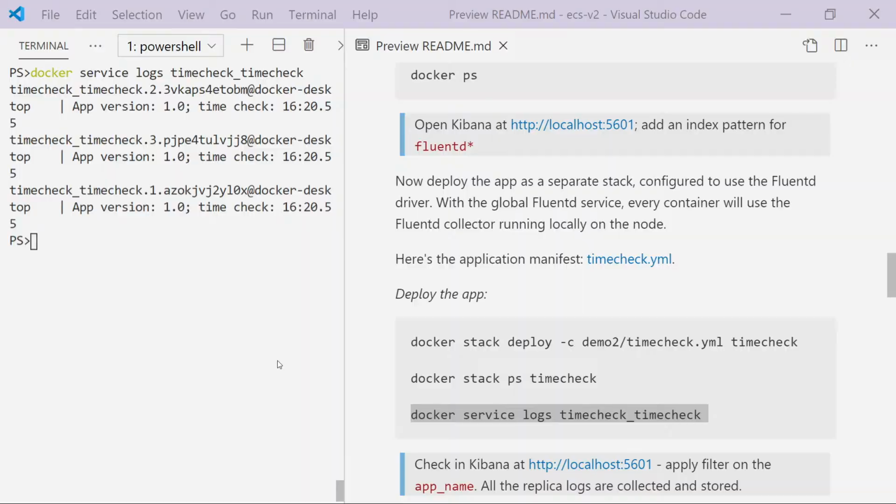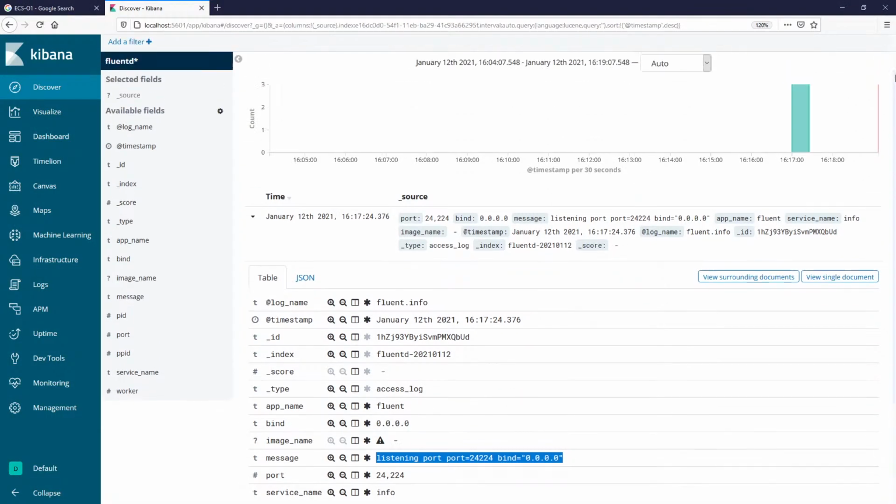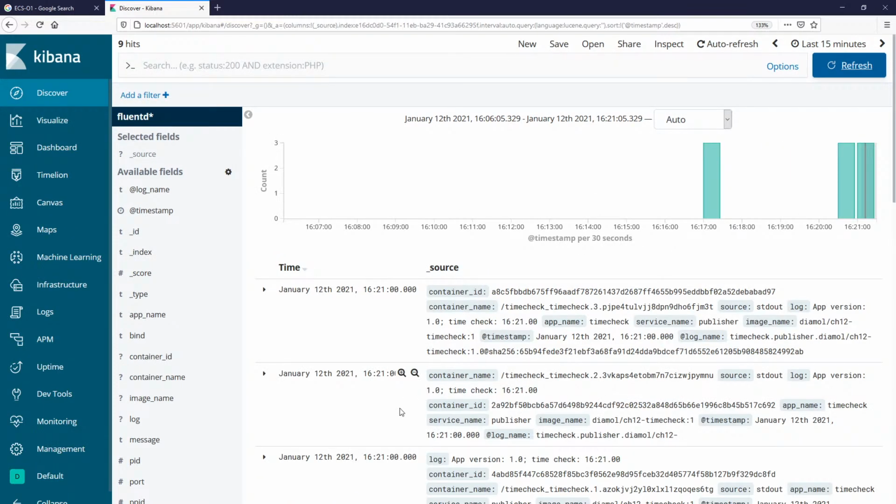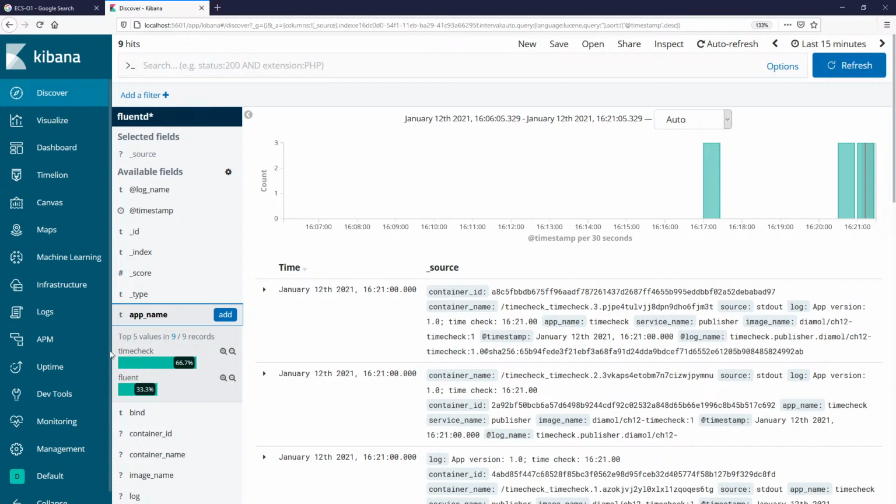Okay, that's good. And now this is where we go to see if Kibana is actually, Fluentd is actually doing what I expect it to do. Oh yeah, okay, that's looking cool. So it did load the correct configuration. Just when I looked at the logs, it threw me by showing something completely different. So what I've got here, if I look at my application name, I've got Fluentd. And I've also got my timecheck here. So that's coming through from the tags.